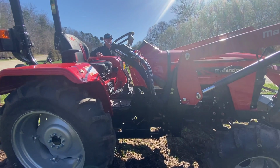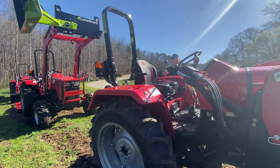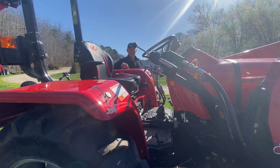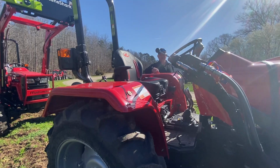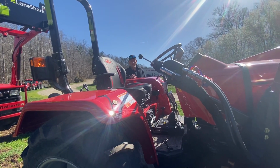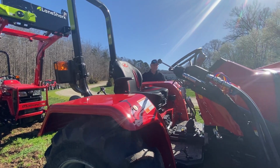And so, like I say, it works for some people. For other people, it don't. Because again, you've got hydrostatic options and you've got shuttle options, and so they'll make it a lot more convenient as far as getting from forward to reverse or whatever. Where this one, with it being more old school, you've got to pay attention to what you're doing to change the gears and find the right gear. And most people that work on them day in and day out, that's no issue. But a typical homeowner that's maybe only using them 15, 20, 30 hours a year, the convenience of the hydrostat or the shuttle comes into play there. So again, this model is not going to be for everybody, even though it is one of their better sellers.